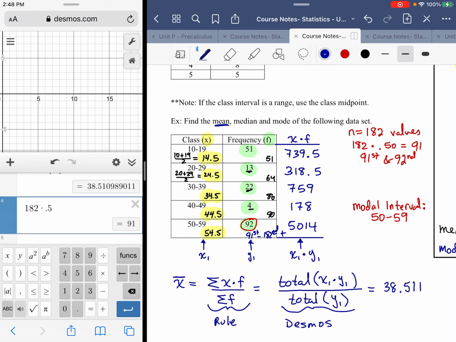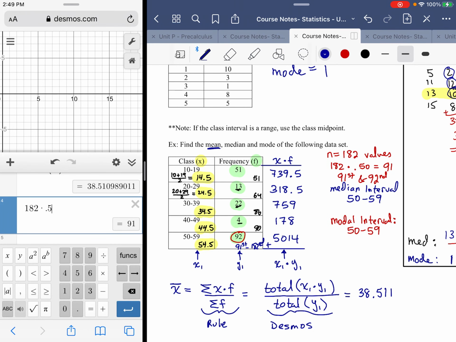Average them together, whatever number you get is still going to be in that interval. I don't know what the number is going to be. All I can do is state that the median interval is going to be also 50 to 59. A little glitch there in the software.